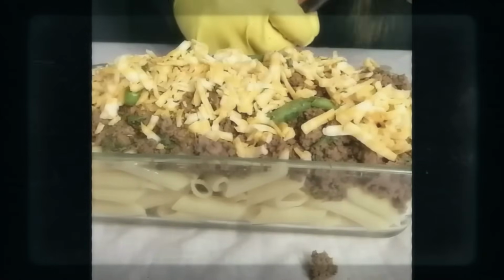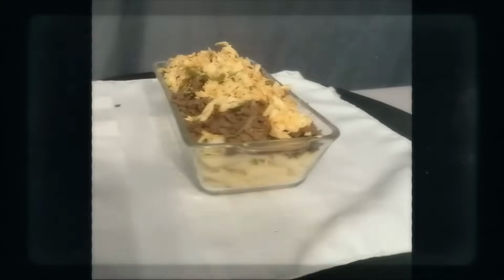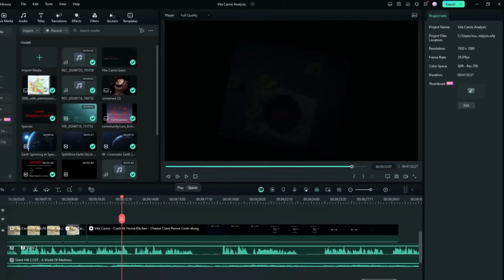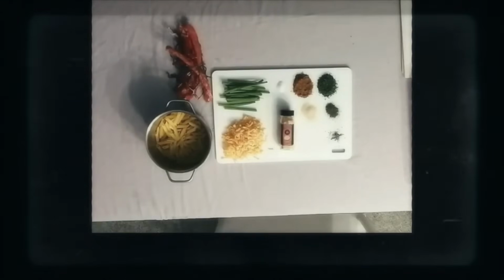This tells me that something probably isn't right about the flavor enhancer, and my suspicions are all but confirmed, as after the dish is shown off to us, we get an image that is hard to make out, but when we turn up the brightness, we can make out some information. The image appears to be a whiteboard with some notes and an image. The only notes that I can make out are this one on the top right of the board that seems to say Nutrier Co., and the one in the center that asks the question, who are they? This question is directed to a symbol that clearly resembles a red triangle in a black circle, the same symbol that can be found on the flavor enhancer, representing Nutrier Co.